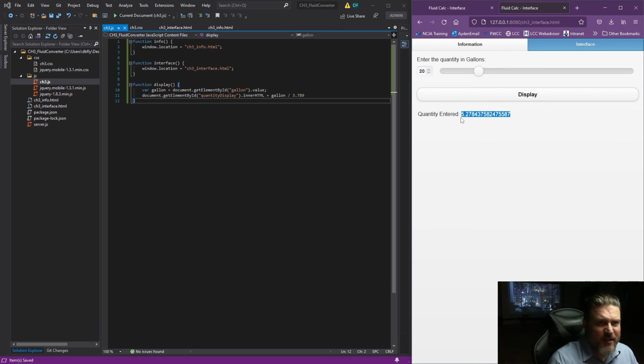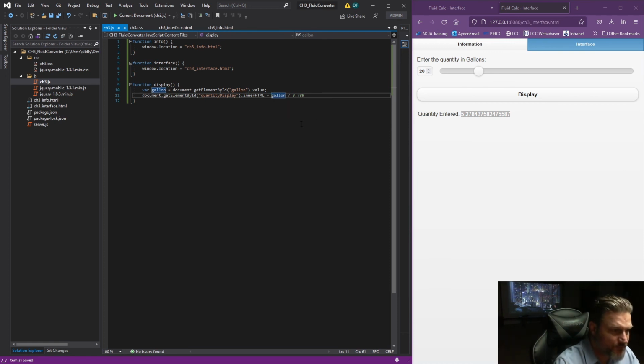But this looks messy and gross and I don't like it. So what I'm going to do is a few different things. I want to make it a phrase that says something like 20 gallons is this many liters. To do that, you've got to concatenate a few things together.